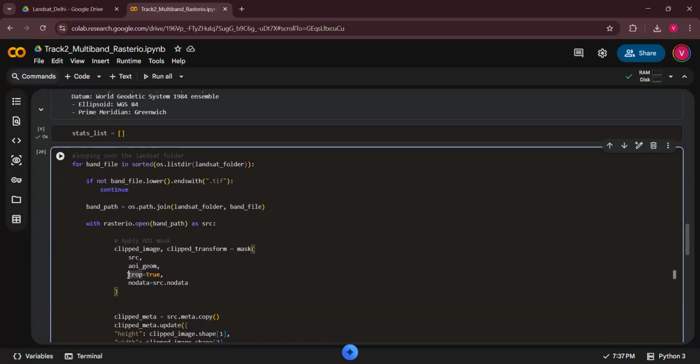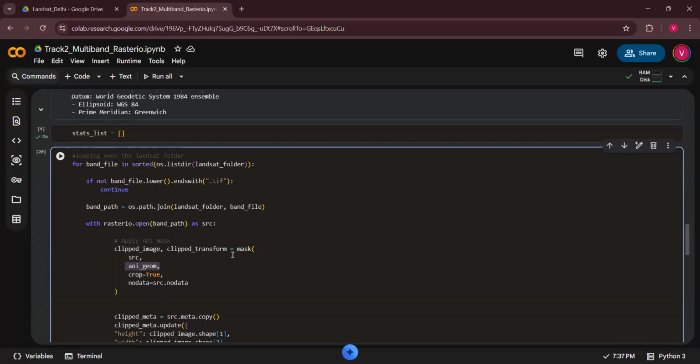What masking will do is handle all the pixel values which are outside the geometry. There is a difference between the bounding box and the geometry of any polygon layer. The bounding box is the rectangular box created as an outer boundary of whatever irregular shape geometry you have, whereas the exact geometry is the exact location of your polygon line running through it. So crop equals True will crop the raster data to the bounding box of the AOI geometry.